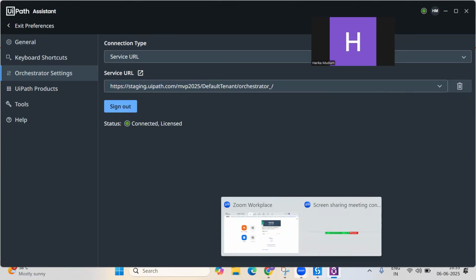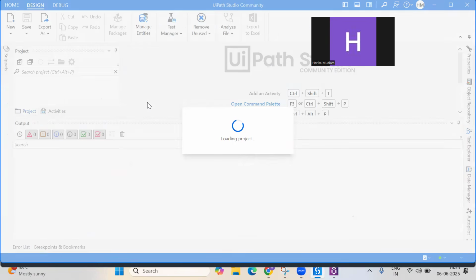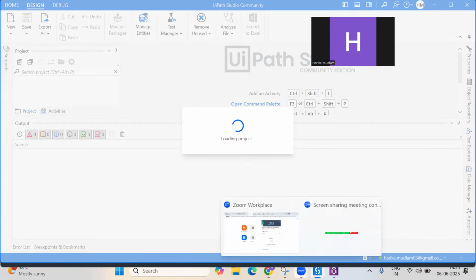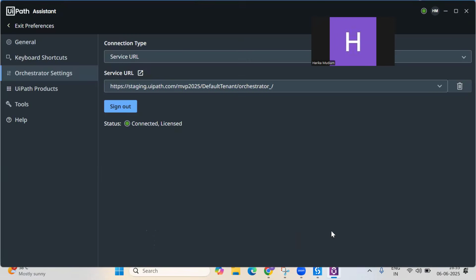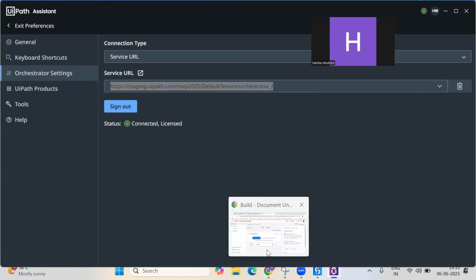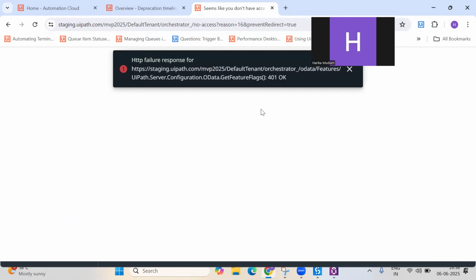Let me do one thing. I will go and switch back to a different tenant. Otherwise, I will just showcase the framework that I've got here from my previous one. Okay. So I have actually created a similar one in this particular tenant. I'll show you here. I will just showcase that one. It has actually got a good performance.